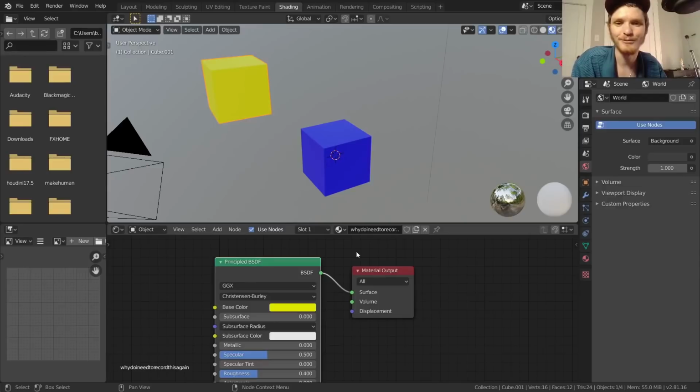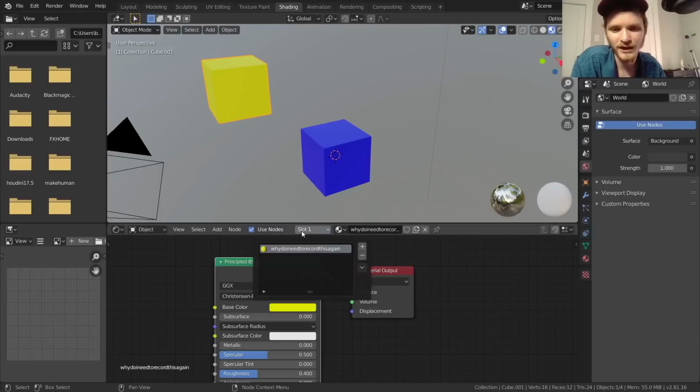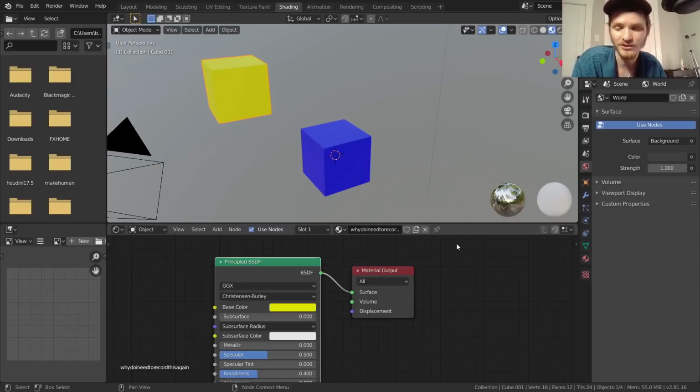And it actually gets a bit more complicated than that, because we've talked about different objects having different materials, but can one object have multiple materials? Can it be both yellow and blue at the same time? That's where it gets a bit confusing. It has to do with something called material slots, which is just another layer of abstraction, because Blender loves that. You can already see in our shader editor that we have something called slots. So you might expect that we can do something with this by creating, subtracting slots, whatever. So let's talk about that.